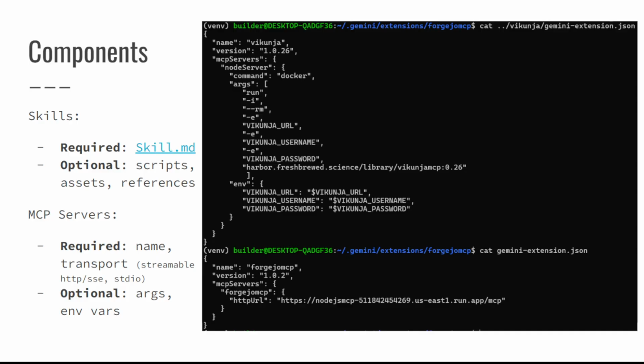The bottom one, the one that's Forge Joe MCP, you can see, and I can see because it says .run.app in the URL, that is a Cloud Run function with no parameters. That's just an HTTP streamable Cloud Run function that gets called out there to do some work. And you'll notice in both of these cases, I'm using something called a Gemini extension, and that allows us to have versions, because by default, these things don't have versions. And if I'm using Gemini extensions, I do have versions, and it can detect when it's out of date. But that's just a feature unique to Gemini CLI. I do not think Claude Code has the same thing at this time.